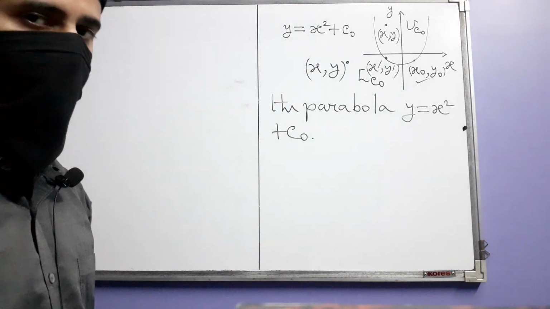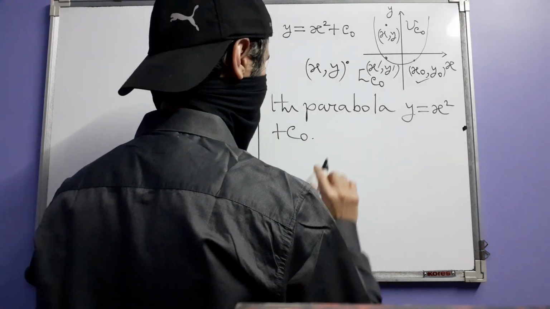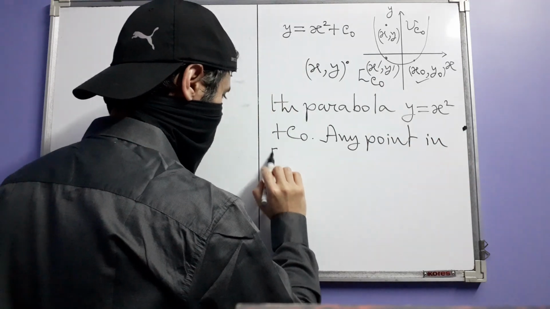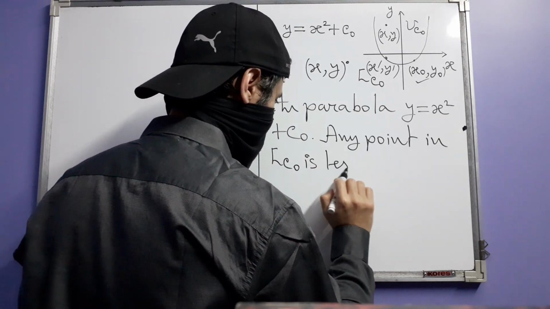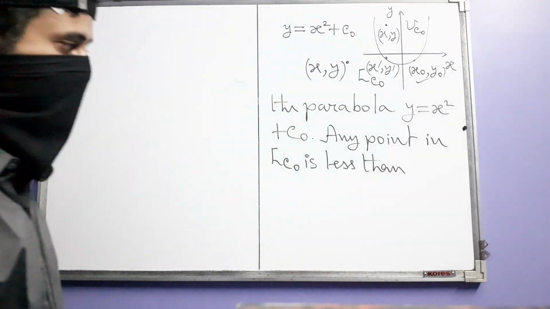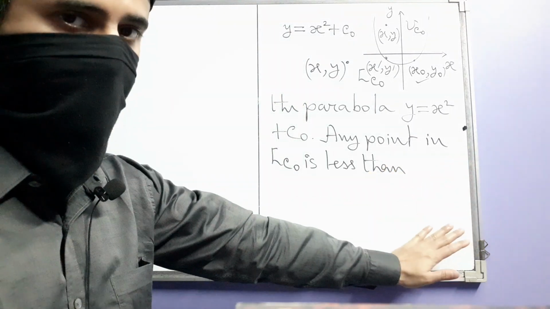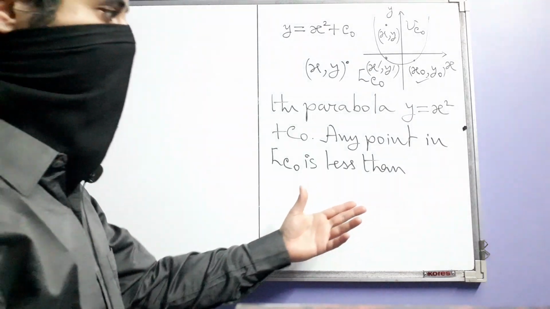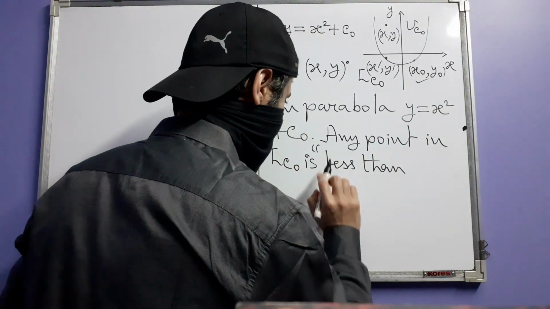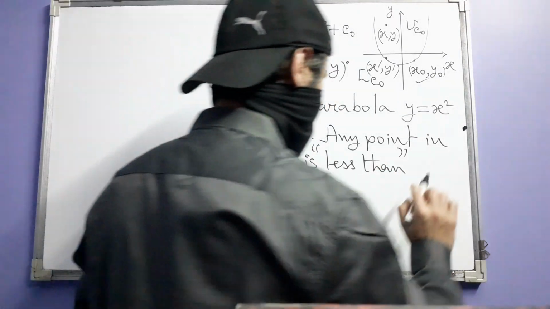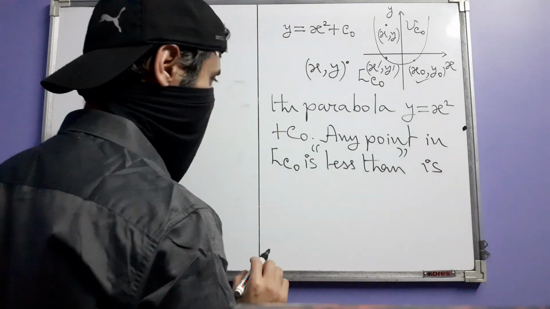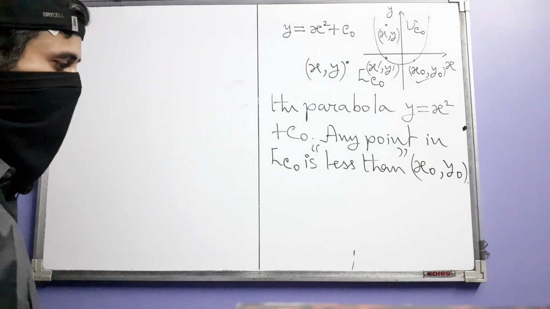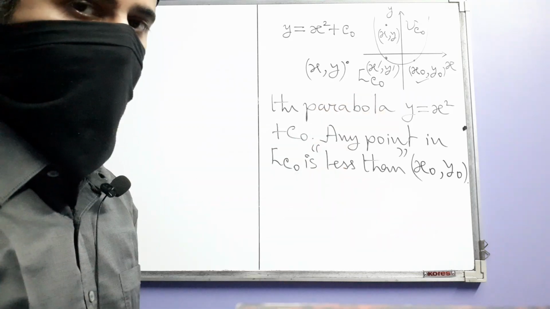Okay, so the figure is in front of us, so it will be easy to write. Any point in LC naught is less than, but be careful of writing less than. You cannot just simply write less than, because this is not an ordinary order relation, this is something special, and the objects that this relation relates are not numbers, but ordered pairs. So we put this within quotes. Less than in that sense. We have already written this, so we have said whatever we had to say about the points in LC.